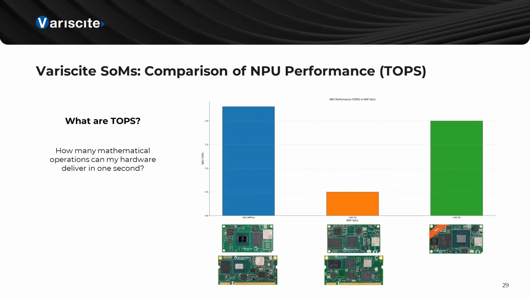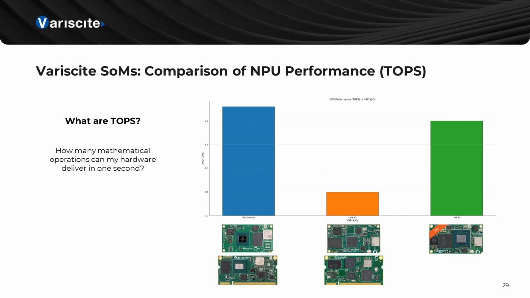If you were paying attention in the previous slide, you might have noticed that the older i.MX8M-PLUS has 2.3 TOPS, while the newer i.MX95 has only 2 TOPS. At first glance, this might suggest that the MX95 NPU is less powerful. However, the MX95 is actually 2 to 4 times faster in modern applications. TOPS, or trillions of operations per second, measures the peak performance of an AI processor, how many operations it can theoretically perform in 1 second. However, TOPS alone doesn't always reflect real-world performance.